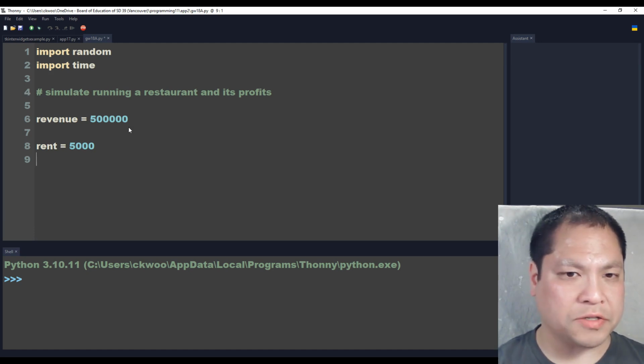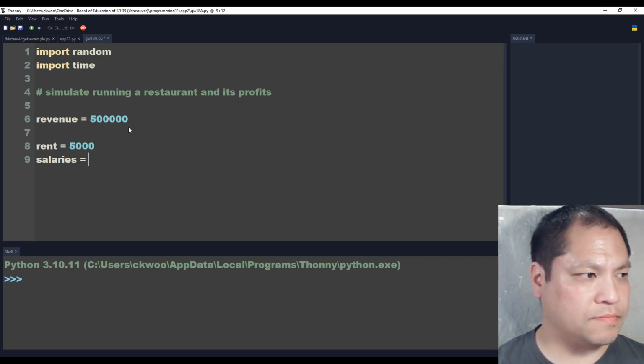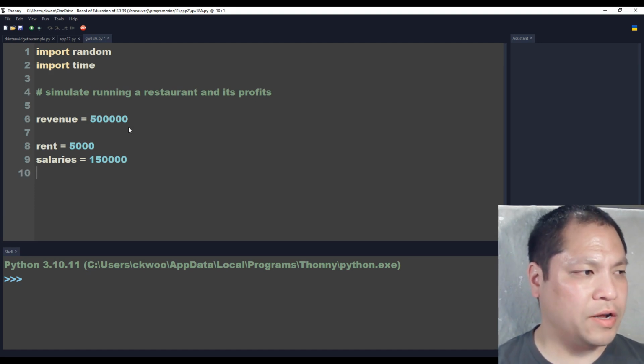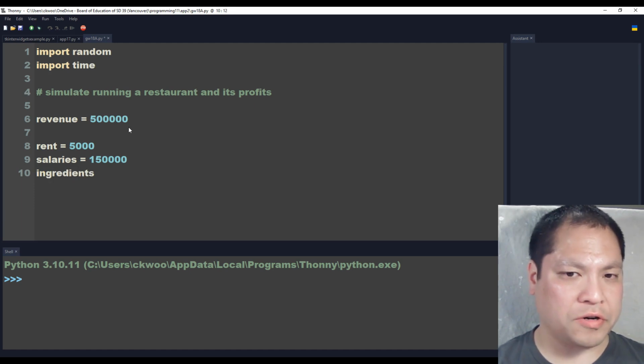So let's say 5,000, and we'll say salaries. You have maybe 3 part-timers. Let's call it 150,000. You have ingredients, or your food expenses. Let's say 150,000.